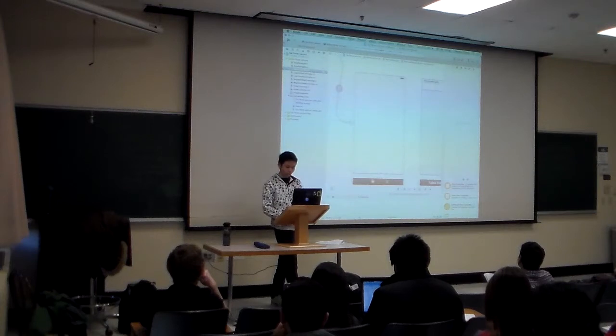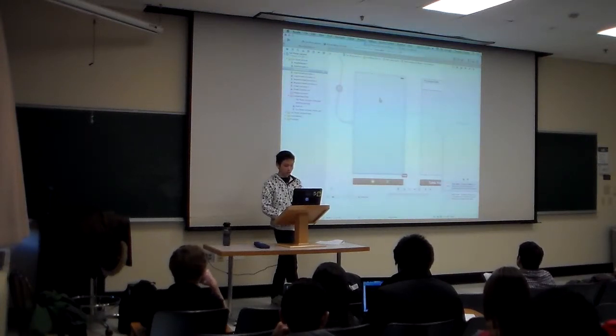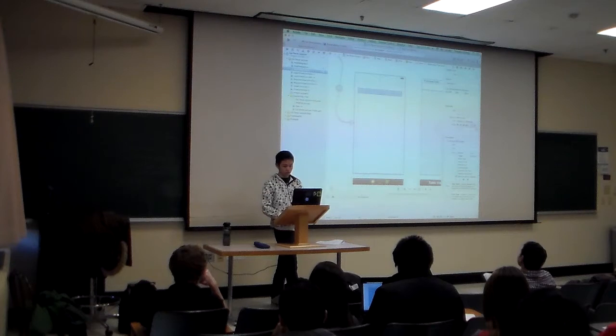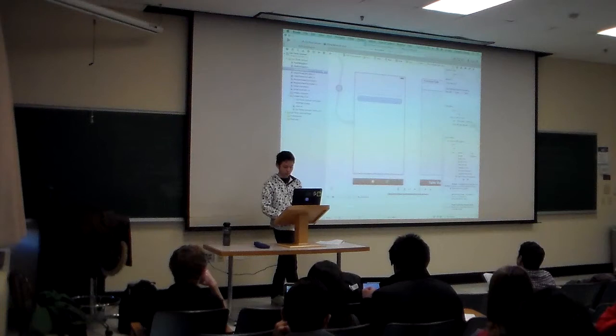Then once again, when you log in, you drag a UI text field. I wish it could be bigger, but I drag my text field now. And then again, you have a username, password, and then you have a button to log in.